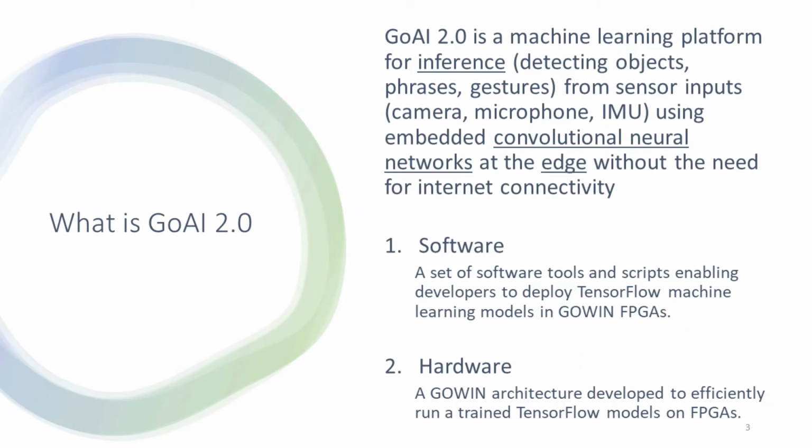Interfaces, out of the box, we support one camera, one microphone, and one IMU. Of course, in all these cases, you can choose different FPGA packages and different cameras, microphones, and accelerometers. But if you stick with these, that's going to allow you to accelerate your development as fast as possible with minimal additional overhead in terms of engineering work. In some cases you can't stick to this, but it's nice to know what works so you can start with that and then change from there.